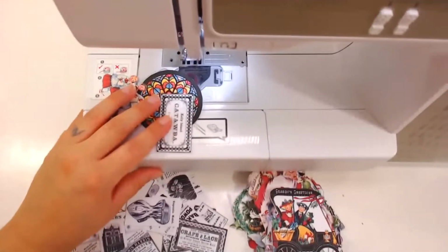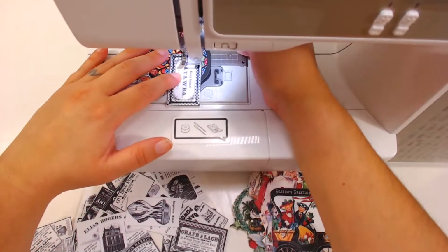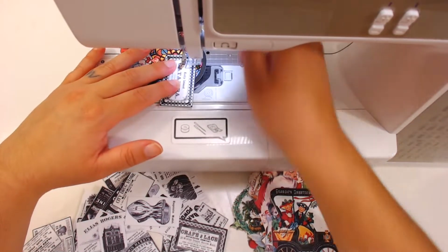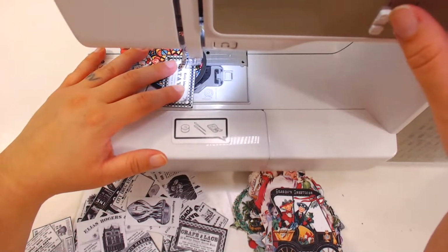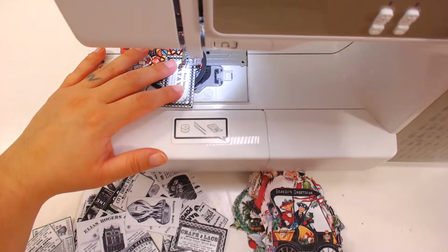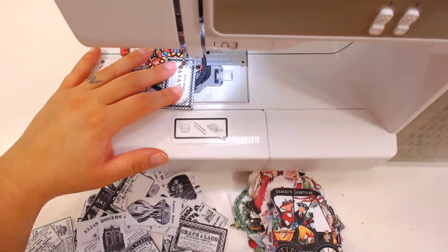And I do have a set of black and white Christmas ephemera that I need to use, so I'll be doing that soon too. I need to do a set of those. I'm going to make a couple of Christmas journals, so I'm going to get started on those. I think I'll do them one by one though.